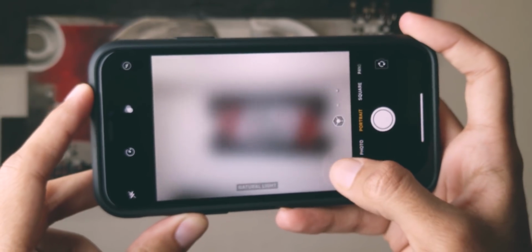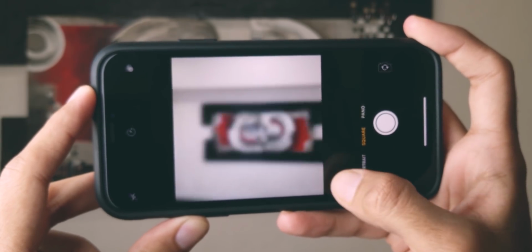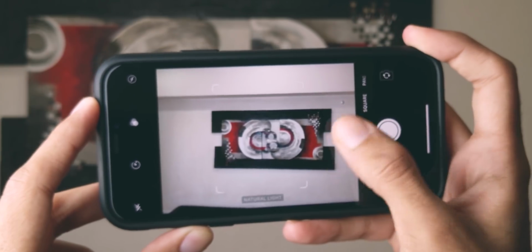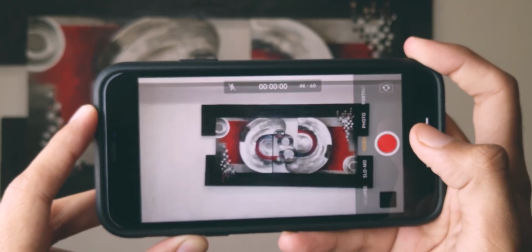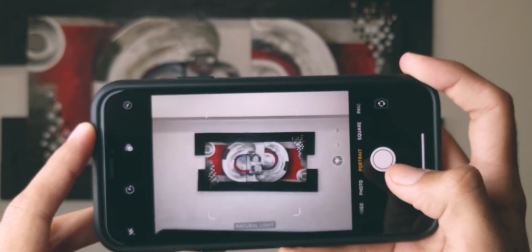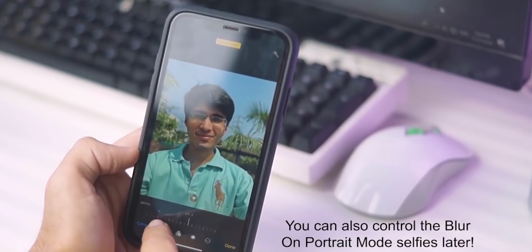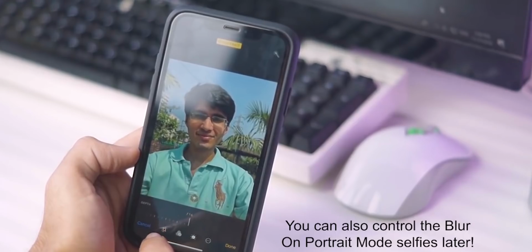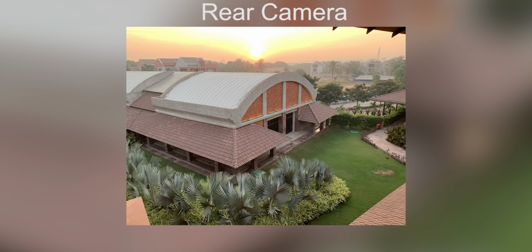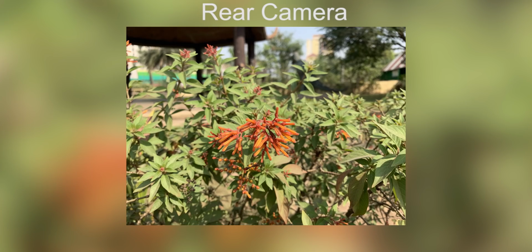On that note, let's move on to the cameras of the XR. No dual camera system here like the XS or the XS Max, but the primary sensor is actually the same and you've got the portrait mode as well. The Smart HDR feature works great and I really like this feature where you can later adjust the depth effect in the portrait mode shots. This is available on both the front as well as the back camera and the portrait effect is actually very nice. Even in indoor conditions, this camera performs great.